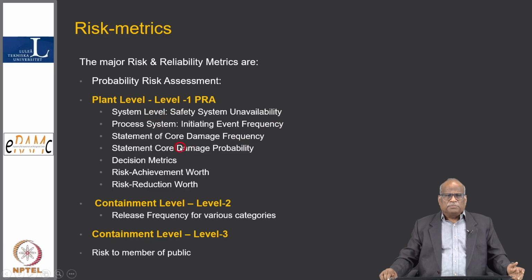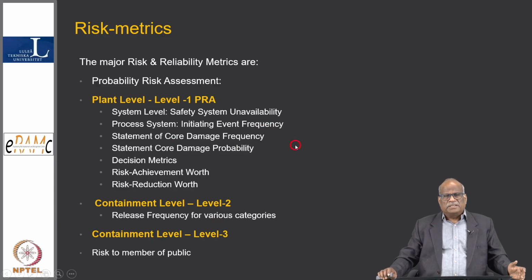And because we are talking about risk and reliability, much can be done at system level 1 only. So that's why we are talking about level 1 probabilistic risk assessment. So system level, system unavailability is a very important metric. Normally if we refer to our engineering standards, you will find that the system failure probability, unavailability, should be less than 10 to the power minus 3. So once the benchmark is available, we have to bring our system to match this.